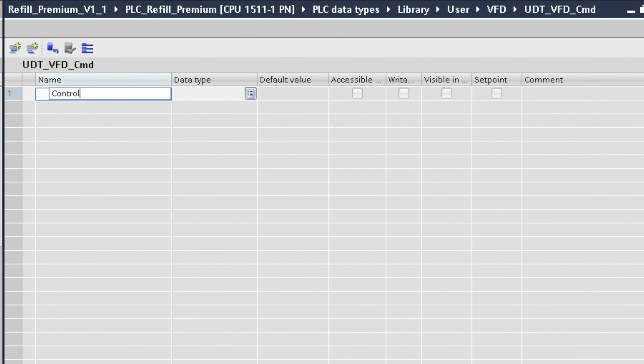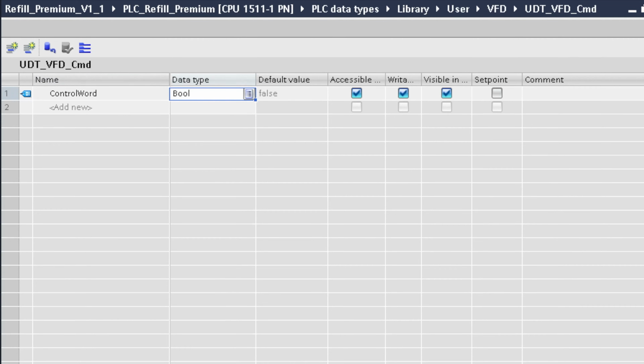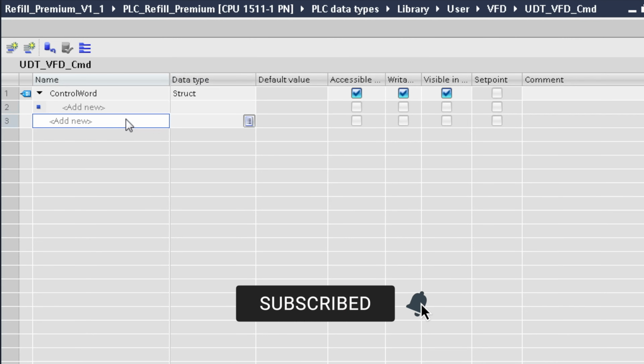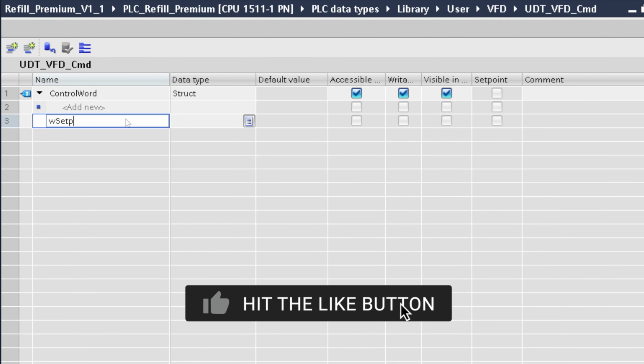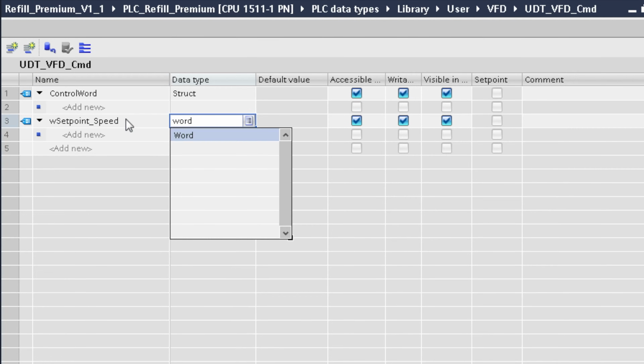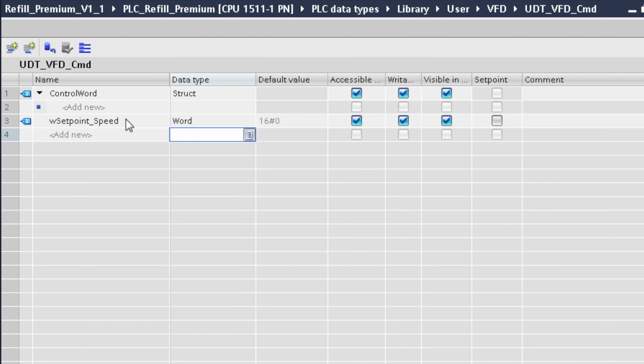So the first word will be a control word, which I will define as a structure of 16 bits. And the second word will be the set point speed. Now for the control word, we have 16 bits, so I will quickly add them right here, and then afterwards we can have a look at the overview.